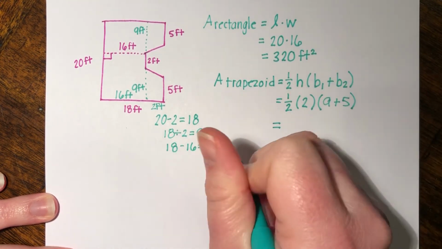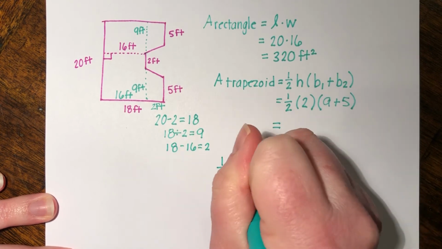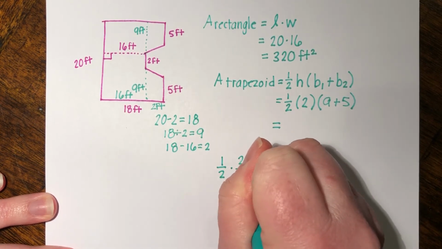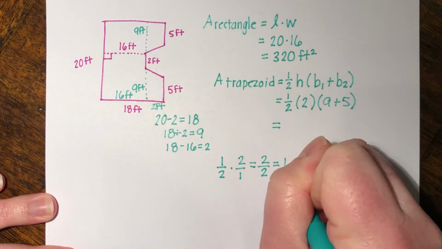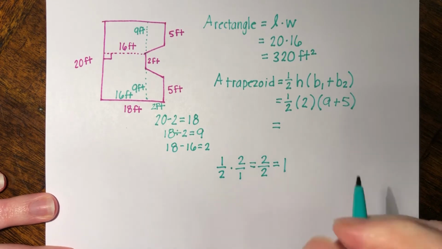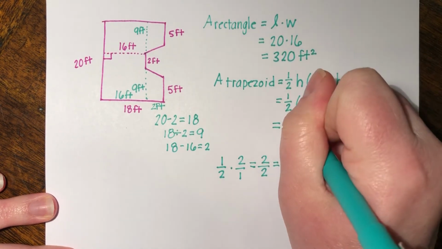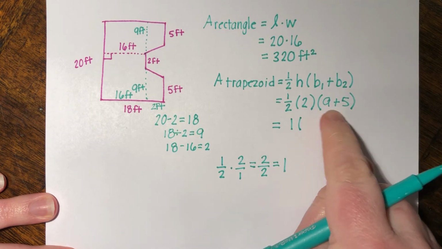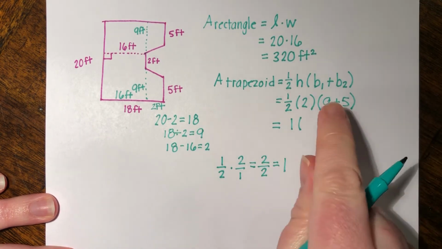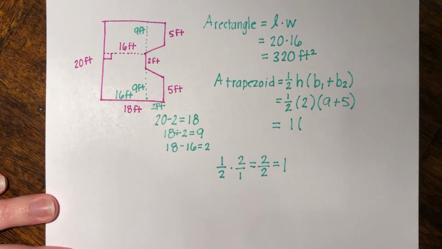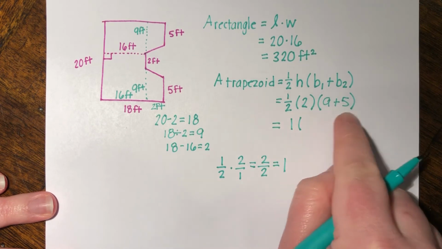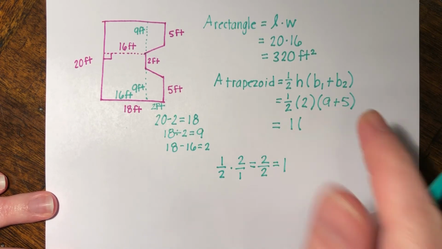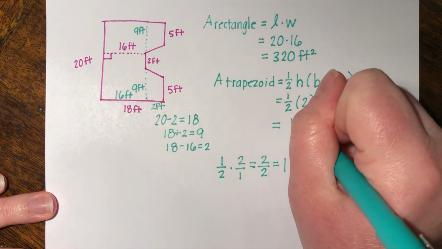If we were to take 1/2 times 2, remember all whole numbers can be placed over 1. And when we multiply that out, we have 2 over 2, which is equivalent to 1. Okay, so we have 1 times our group right here, 9 plus 5. And if you notice, I just made an oops because I did not follow PEMDAS. So there's a beat the teacher star if any of you got that one. 9 plus 5, I should have done this part first because according to PEMDAS, I have to do what's inside my parentheses first. So let me go ahead, and 9 plus 5 is 14.